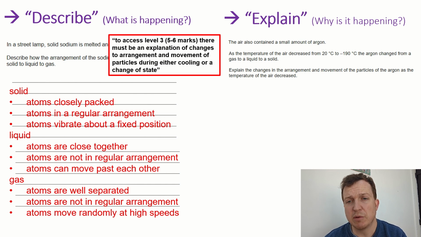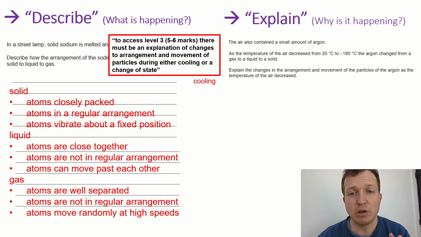So we're going to do some description because we do get marks to say what happens to the arrangement and movement of particles. It's a very similar question. It's talking about temperature of air decreasing. It changes just this time from a liquid to a solid, so we don't need to worry about gas. So let's talk about those descriptive parts first then.